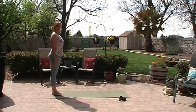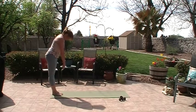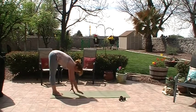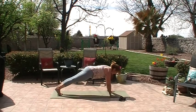3, 2, 1. Last time to roll down to that lovely plank, so chin to the chest. Roll down, abs in, hang heavy. See how few steps of your hands you can take to walk out. 1, 2, 3, hopefully. And we're gonna do leg pull here.